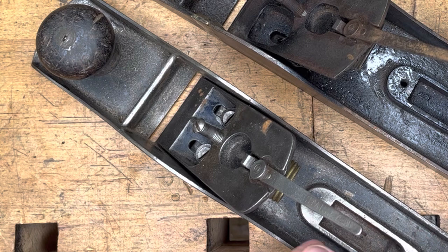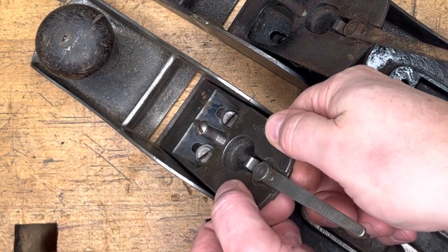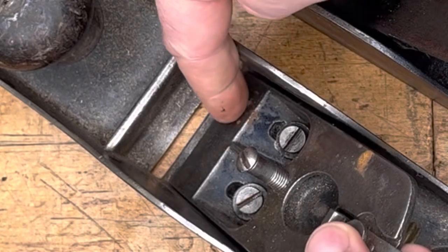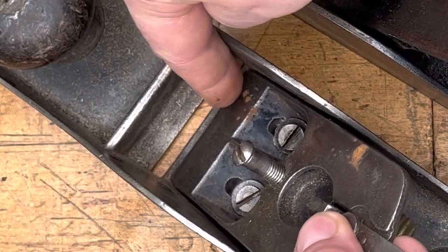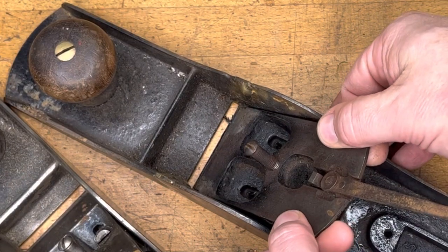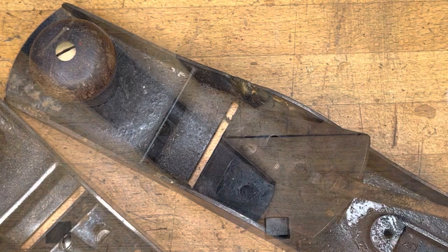And just as a point of comparison, here is a Stanley Bailey pattern from the same time frame. This is actually a cantilever style frog, so it's not even making contact up here on this leading edge with the sole of the plane. Whereas with the bedrock, and I don't even have the screws in there, but that one you don't get the lateral movement there.